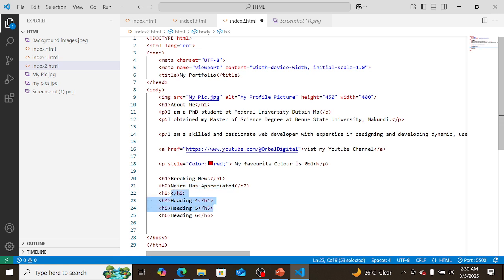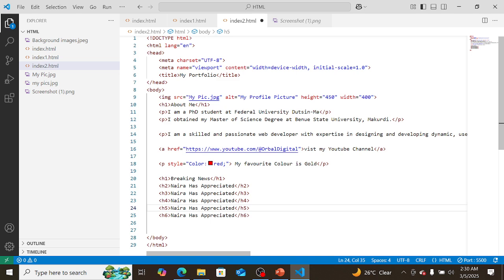So in the H3 now, it will appear less. The H4 will also make it look less. H5 will do the same. So H1 gives you the biggest heading, and then H6 gives you the smallest heading.